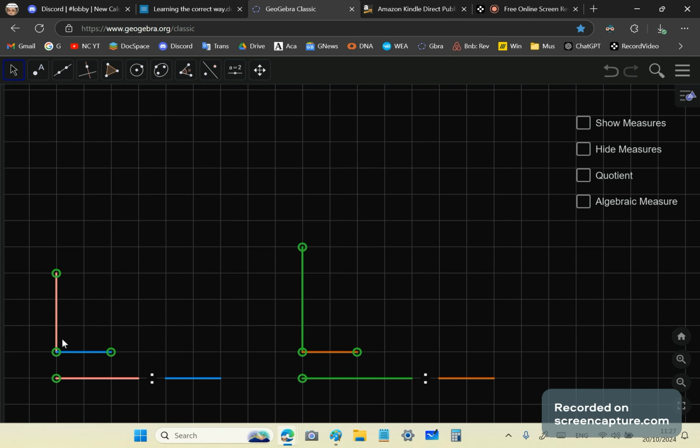So we've got two ratios. One is 3 to 2, or this red line to the blue line, and we don't need to mention 3 to 2. All we need to know is this red line to the blue line and this green line to this orange line. Now remember, the first thing we needed to do was to have them have the same consequent, and we can see that these two have the same length, okay? They have the same length, so there's no need to change the consequent in this example, okay?